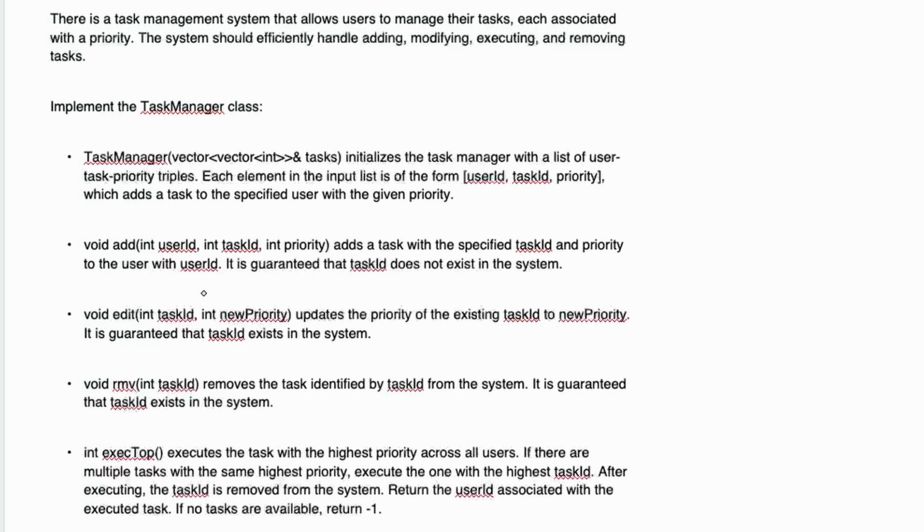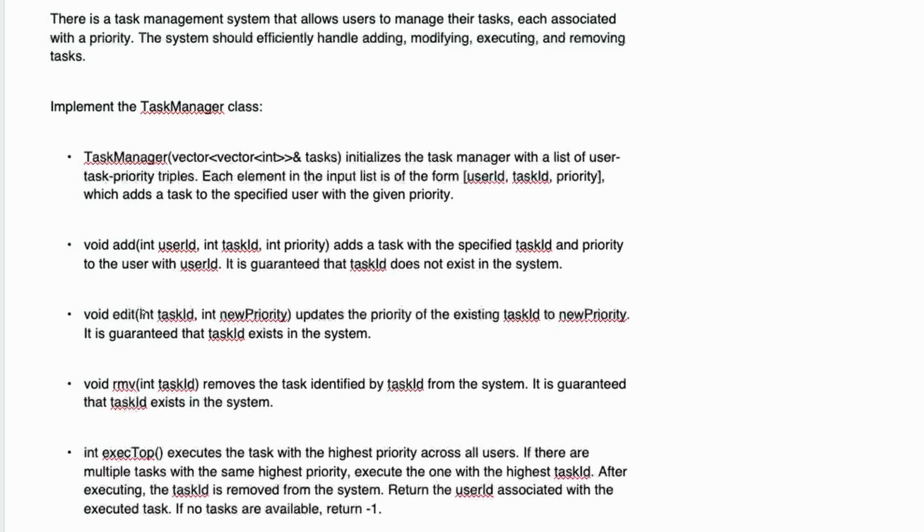We also get to implement the add function, which will take in a user ID, a task ID, and a priority, and then we have to add that task into our task manager. And it's guaranteed that a task with this ID will not exist in the system at this point.